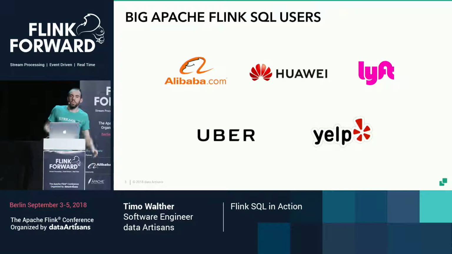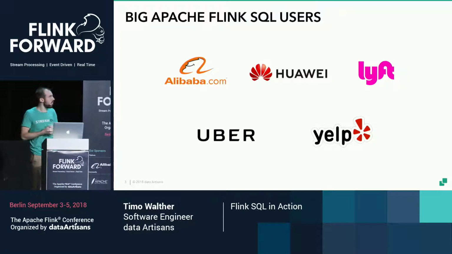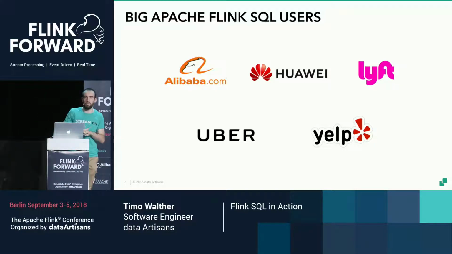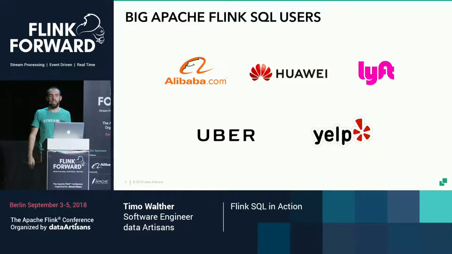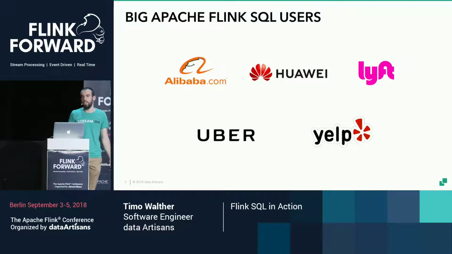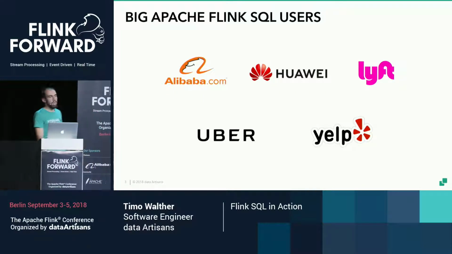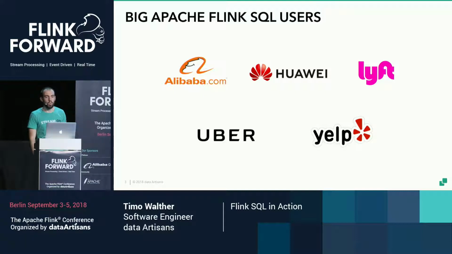So first of all, who is actually using Flink SQL? Because Flink SQL has been around for a couple of years, and actually we have a very big user base already. One of the biggest Flink SQL users is Alibaba. They are also still contributing. Huawei is also using it. Both Alibaba and Huawei are using Flink SQL in their cloud offering. Then Lyft, Uber, and Yelp also have their internal platforms that they provide to their data science teams and so on.